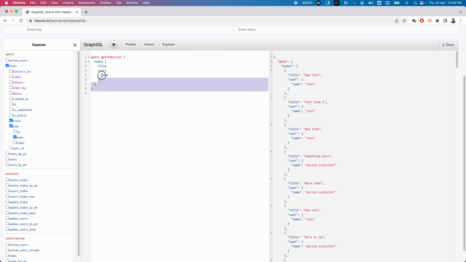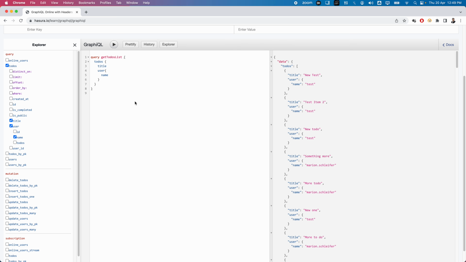So this is basically called a named graph query. So, anonymous query and named query. There are two kinds of queries which we can say. This name is optional. Even if you are not giving the name, no problem. It will fetch the data from the server. If I do not provide any name and directly execute this, that is an anonymous query, which is also able to fetch the data.